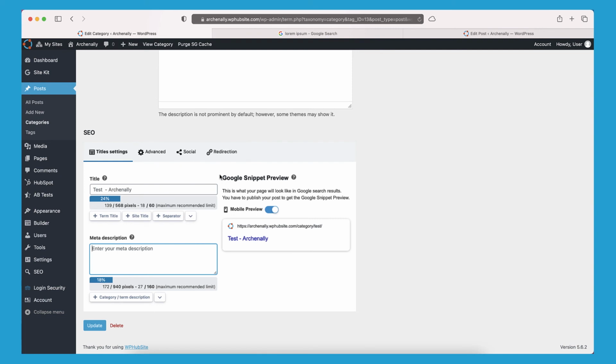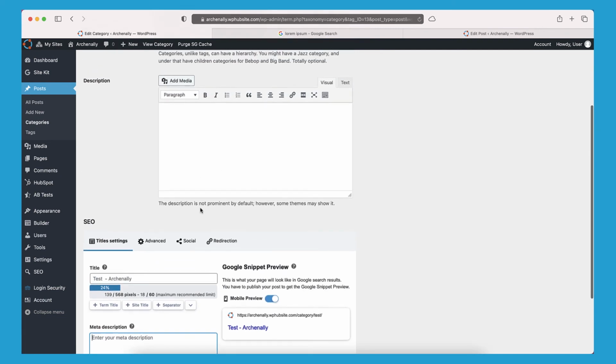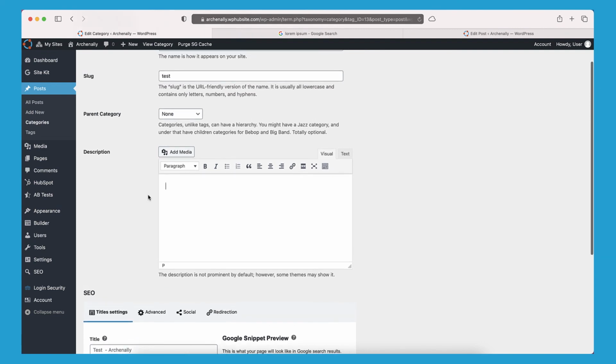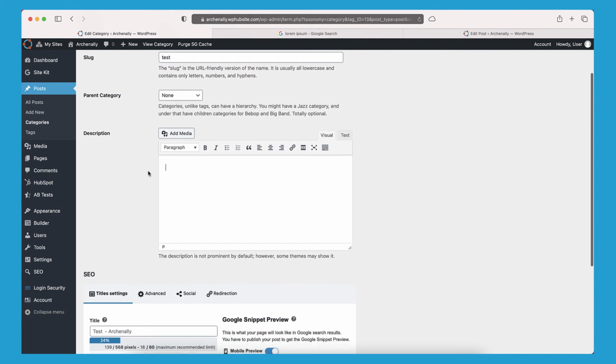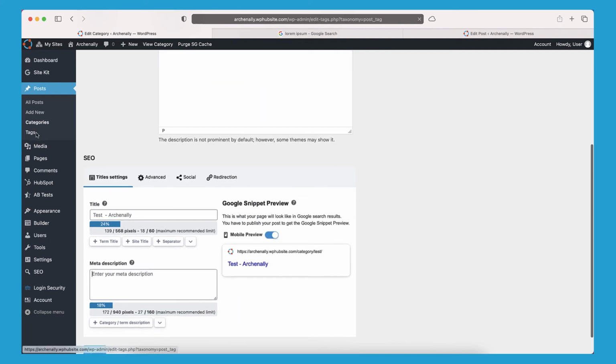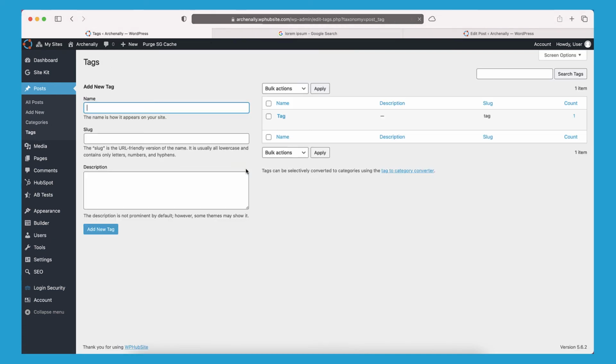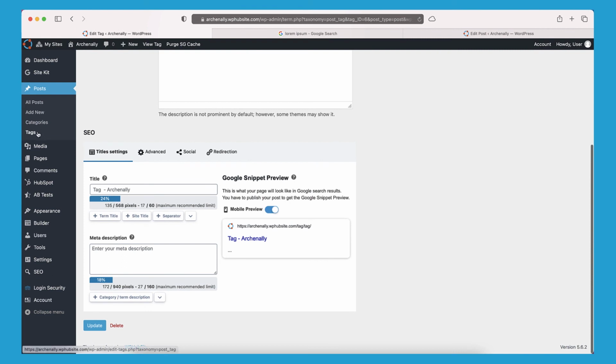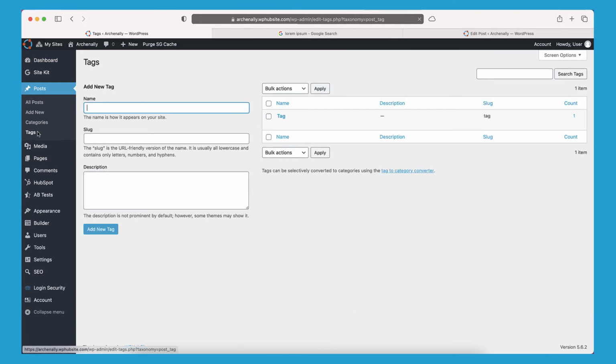You can also set these up so the default uses the description for the category. That's actually helpful to do, because especially if you use that description in your theme, then you can use it in the theme and the meta description, so you don't have to duplicate your efforts. And then tags, same deal. You can go into the tags, edit the tag, and there you have an SEO section. Easy as that. So let me come back here.